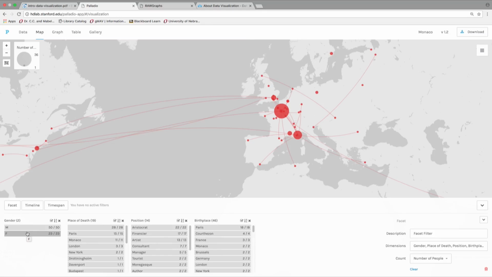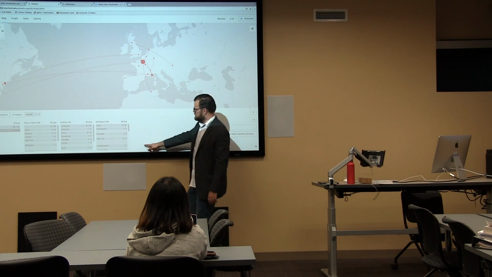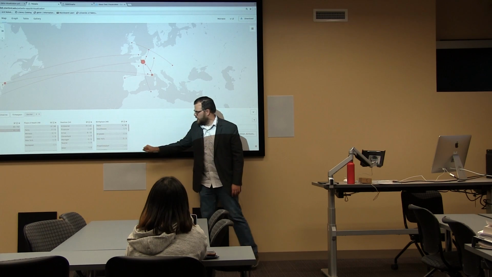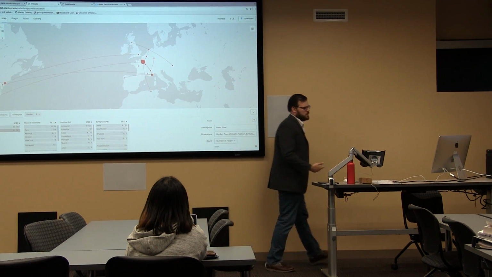So we're seeing 18 out of the 18 on the map right now. But if we only wanted to see the women in this map, for example, we could click on the F tag here for gender. It'll update our map and it'll update our data, right? So anything that doesn't have a matching parameter just gets shrunk out of the way. And then everything that does still match gets counted, right? So there are 4 women who were born in Paris.